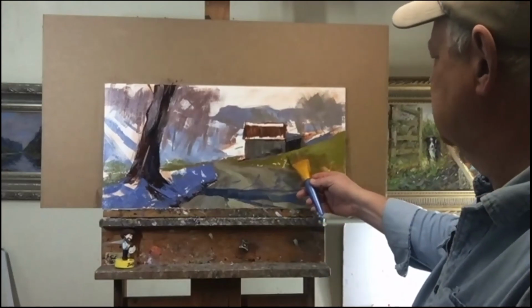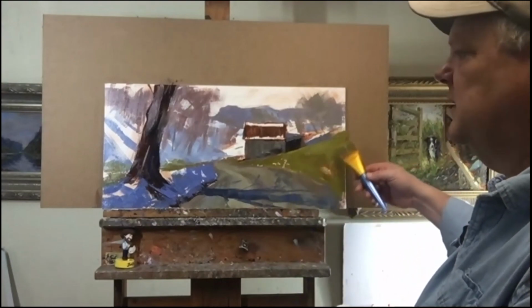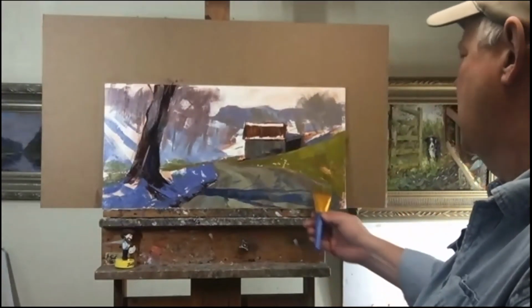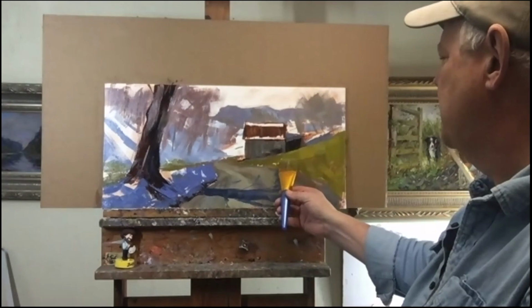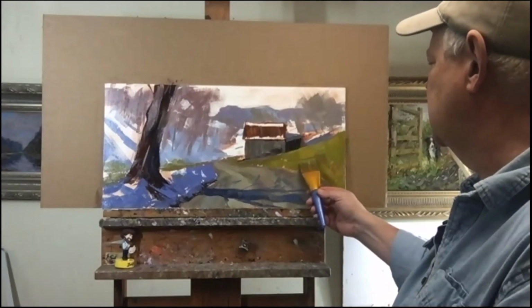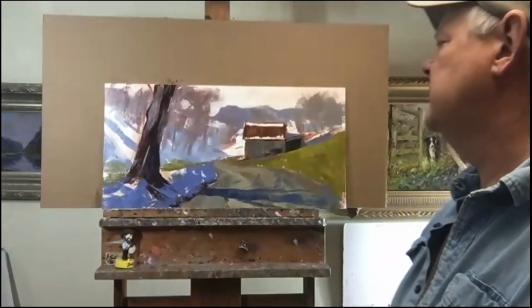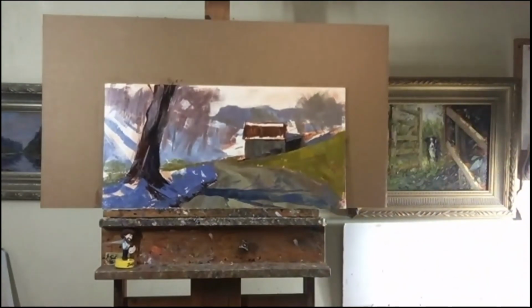My color was just a little too close to what was there. And what I want to do is not to lose all my strokes as I go, knowing that I got some lightness yet to come in from the snow. And speaking of that, we should be getting to that really quick here. Put a dab right here, lighten that area up. Okay. I'm feeling better.